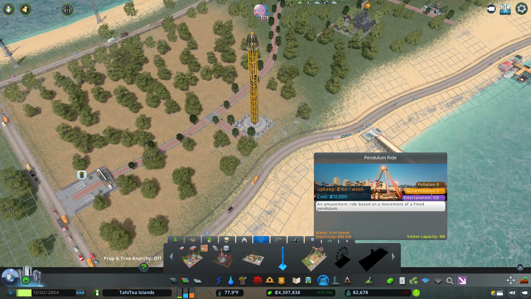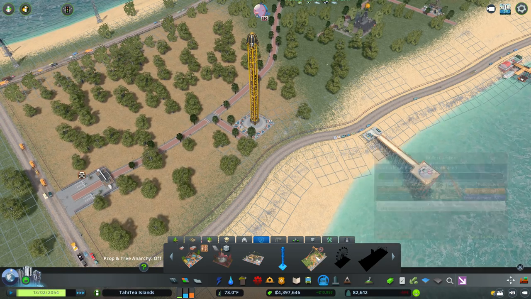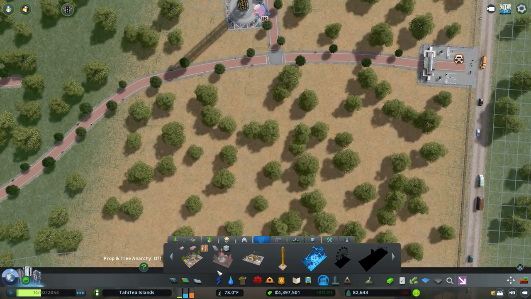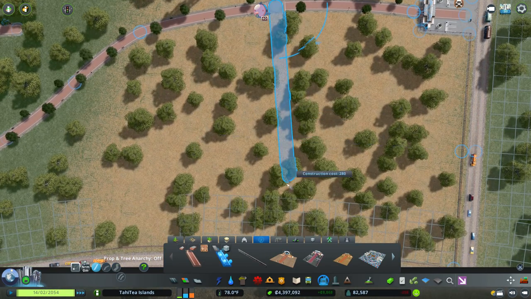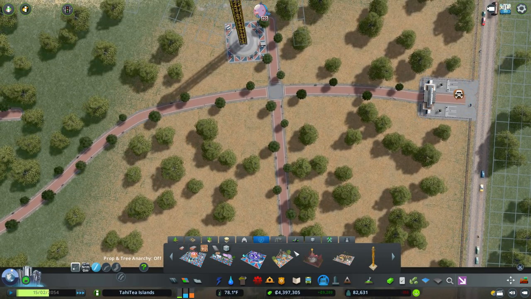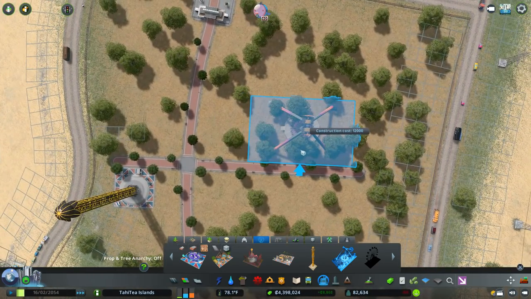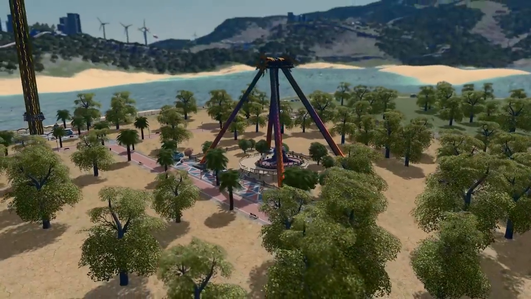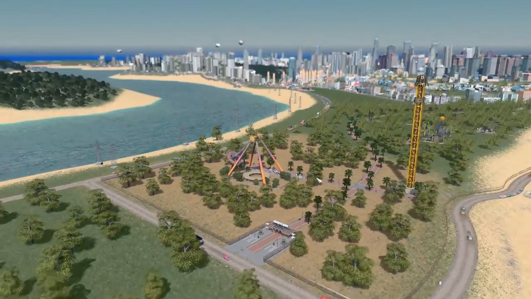We've got the pendulum ride. I want to keep a space by the water for the Ferris wheel and for the roller coaster. So the pendulum ride can actually go over this way. I'm going to add another little junction, you know what I mean, in there. Crossways, whatever. Yes, and that is going to go this side. There we go. Excellent. So we've got the pendulum ride in there as well. Perfect, perfect, perfect.